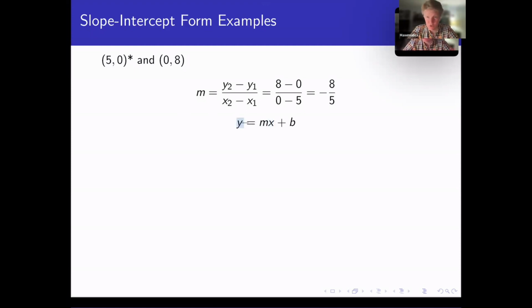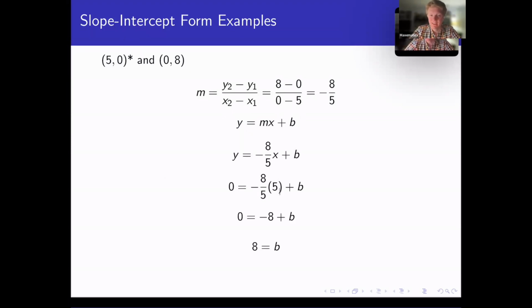Writing equations, you've already seen that every equation has a y and an x, but b would be new, so we need to solve for b. Okay, so y is going to be 0, m is going to be negative 8/5, and x is going to be 5. We'll start by plugging in the slope, and now I'll plug in that term. All right, 5 cancels out. We're going to add 8 to both sides, and we get b equals 8.